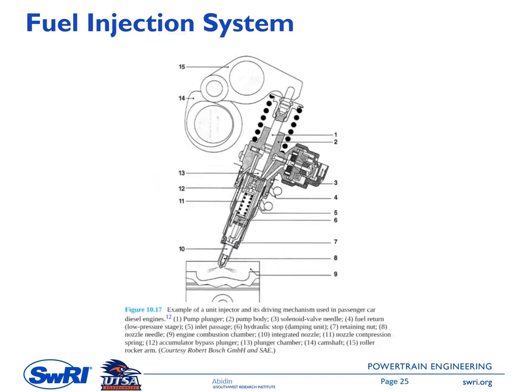This is showing the cutaway of a diesel injector, and you can see several main components here. For example, number 8 here is the nozzle needle, and the nozzle tip will be somewhere here. Number 1 here is the pump plunger. The fuel amount is controlled by mechanisms 14 and 15. This one is the camshaft and roller rocker arm, which control the moving of the plunger.